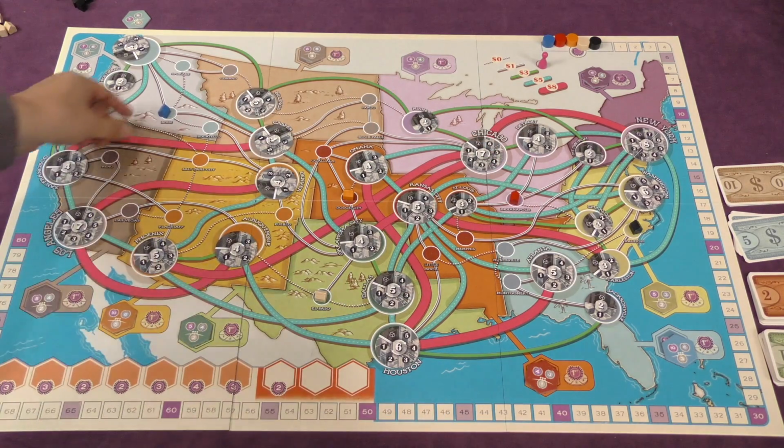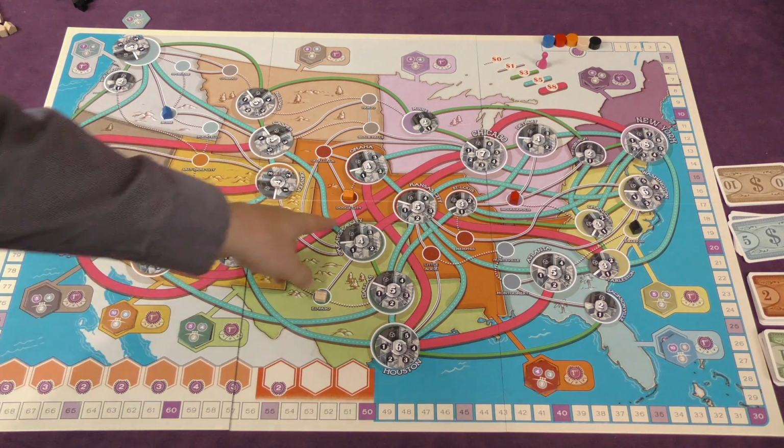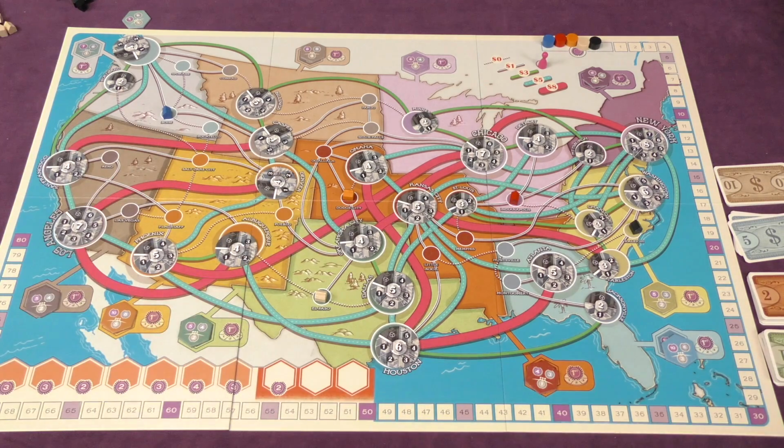Each player is going to start with one of these out in a small town on the board. So the blue starts here in Boise, the orange in Dodge City, etc. Players will start with some money and then the game begins. So on your turn, the first thing that you do is you're going to expand.